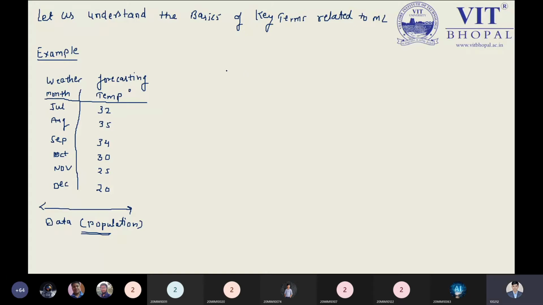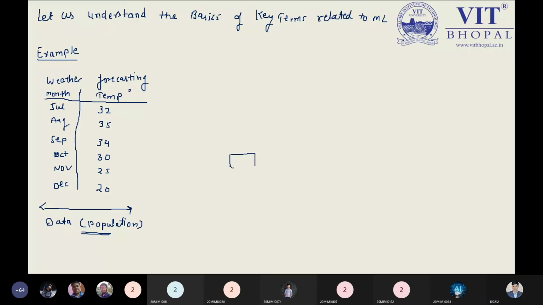Now, first I was talking about the algorithm. So I have to identify in the October month what would be the approx temperature. That is the point you have to take. So this is my data which is on the population. This is my entire data. From this data I will choose the training data and I will choose the testing data. So before that, what is my steps saying to us.